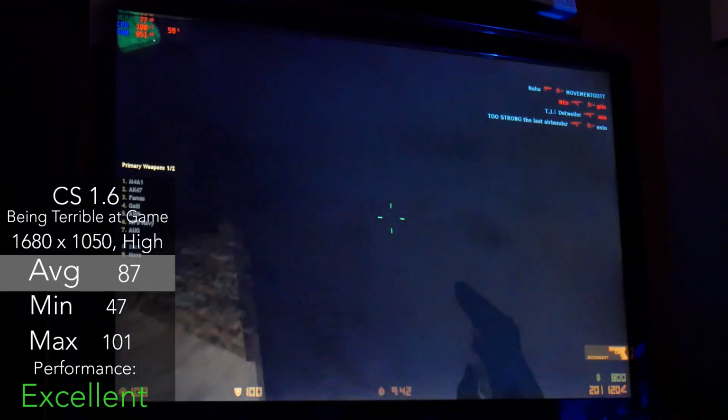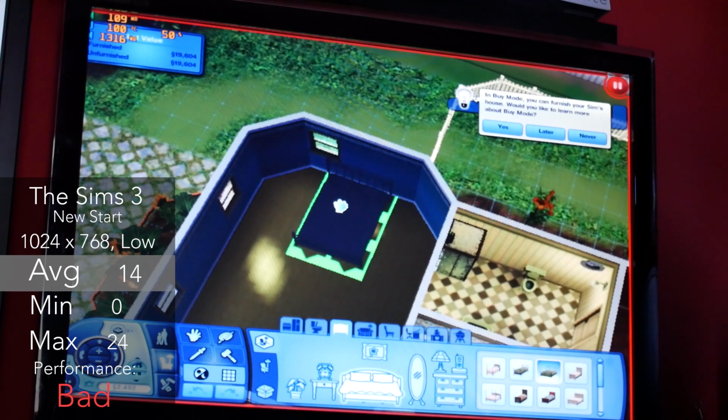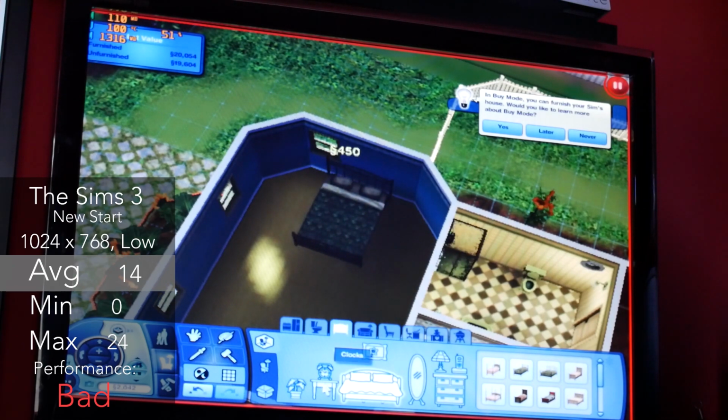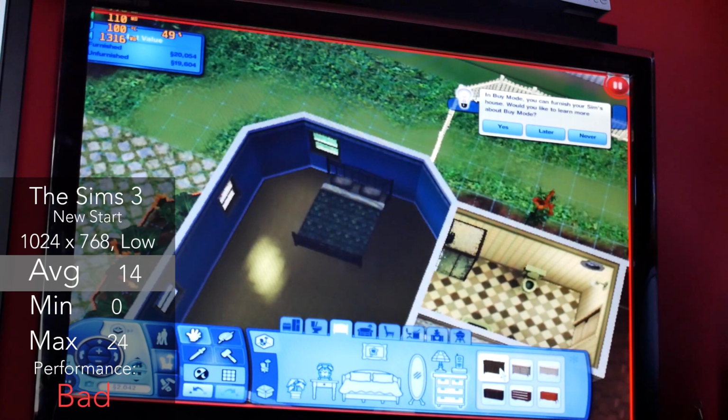We did have a go at trying to play The Sims 3, but running at lowest settings and 1024 by 768, we pulled off an average FPS of 14, which really isn't that playable, so The Sims doesn't really run on this system, but I'm not surprised with the age of this game.